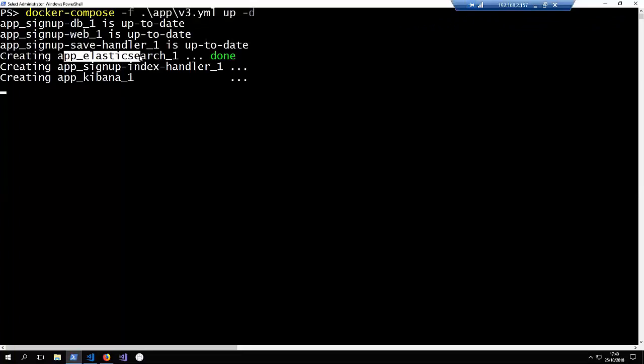It's going to create Elasticsearch. Inside your Docker Compose file, you can specify dependencies. So Elasticsearch is a dependency for the others, so that gets started first. Then the index handler will get created, and then Kibana. So don't worry too much about these if you're not familiar with Elasticsearch and Kibana. I'm just using this as an example of how I can plug in what is effectively enterprise-grade open source software without having to worry about how I install it or maintain it or configure it.